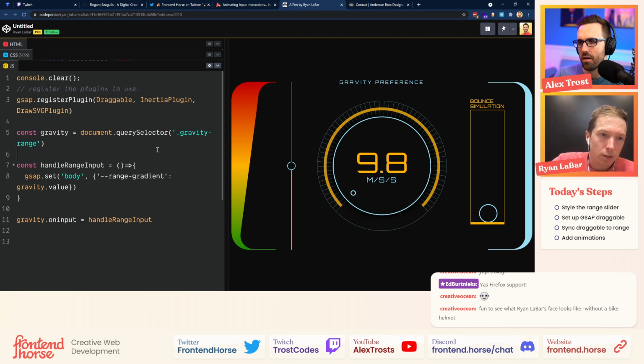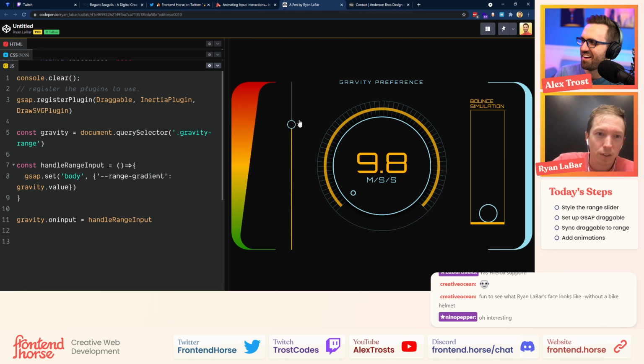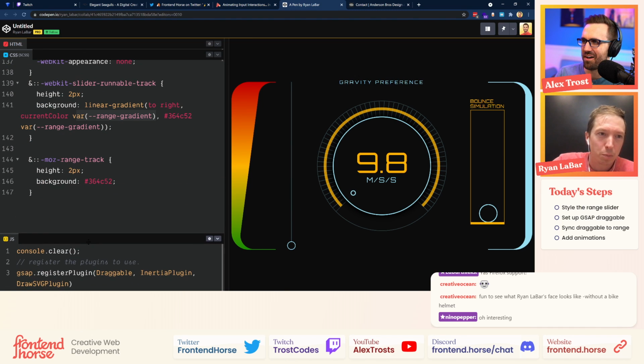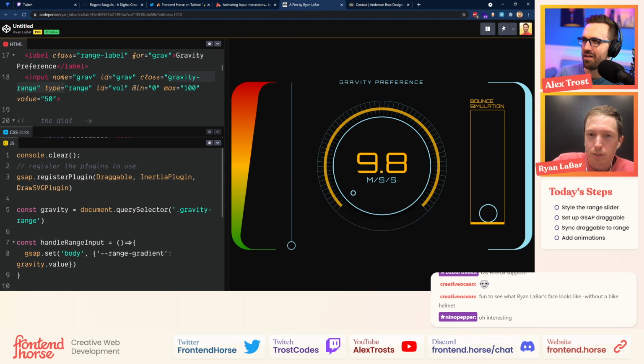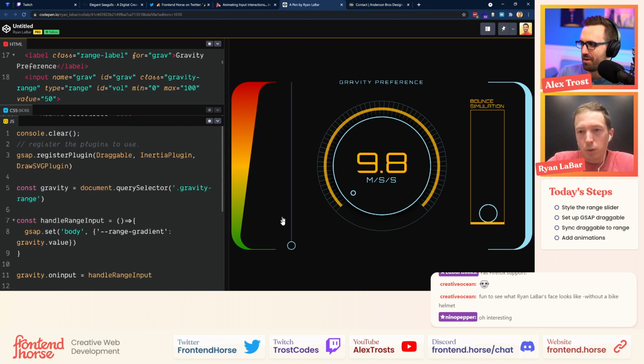For this, I've got the range input set from 0 to 100 to make it really easy. So it's basically 0 to 100%. Otherwise, you'd have to do math to the gravity value, with a min and a max. I wanted to keep it simple for this particular demo.